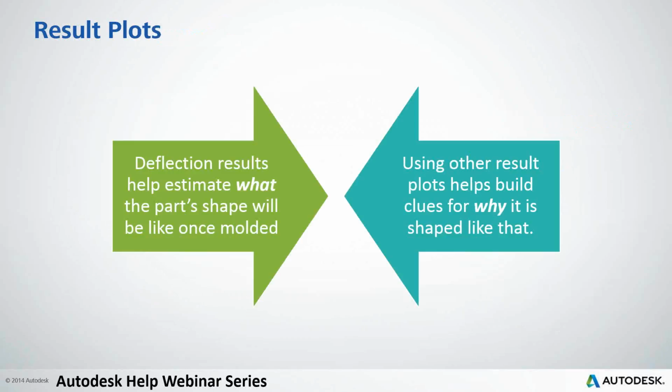So this slide right here, pretty straightforward. Whenever you're looking at the actual deflection results, these help to estimate what the part shape will be like once it's actually molded. Using the other result plots can help to give you clues and build for why it might be shaped like that. So we'll go into that a little bit in the next slide here.